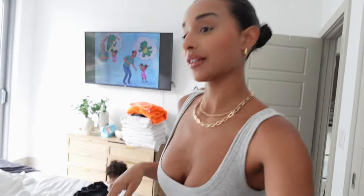So, add a little spray. I don't know what shoes I'm putting on. I'm probably just going to throw on some sandals. If you guys can tell, when you just put on concealer and then blush and you don't add anything to your forehead or the rest of your face, it makes your skin look so dewy and healthy and amazing. You just glow because you don't have makeup all over your skin.